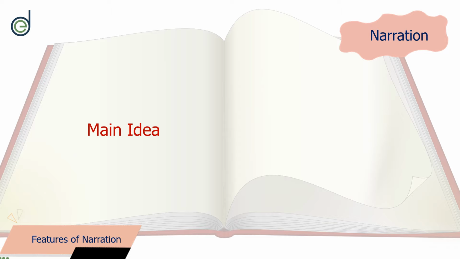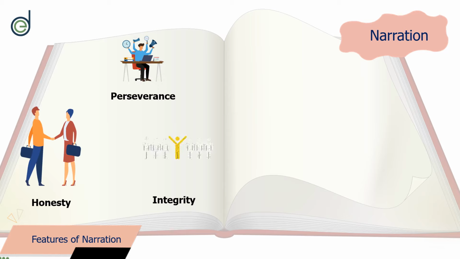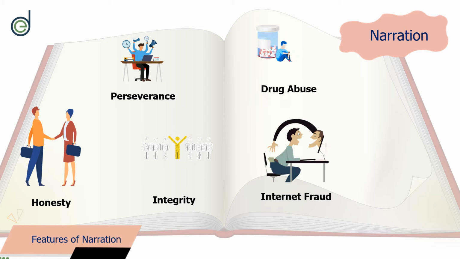Now to the main idea. Narrations have a central idea or theme in the story. While reading, it is important to take note of the main idea of the story. The story could be teaching morals such as honesty, perseverance, or integrity. It could also be highlighting the dangers in the society, such as drug abuse, internet fraud, or cultism.